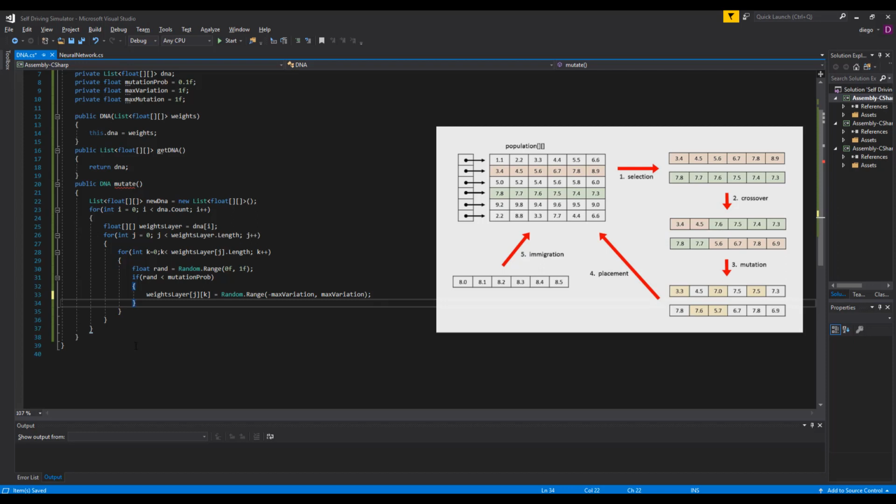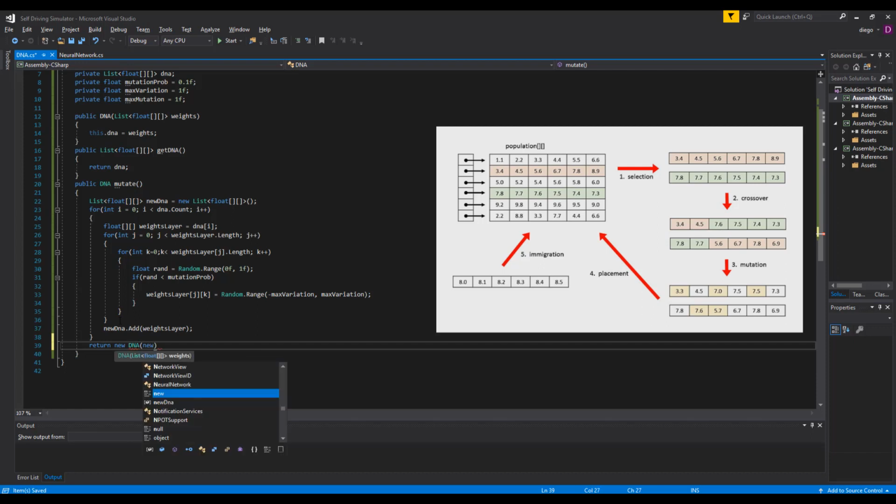So we have finished, I think. Yes, here we'll put the new DNA dot add the weights in the layer and return the new DNA.